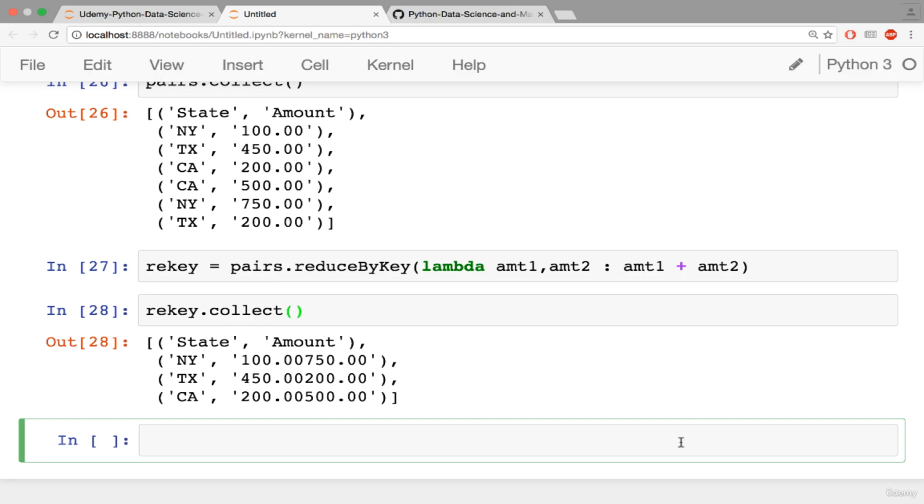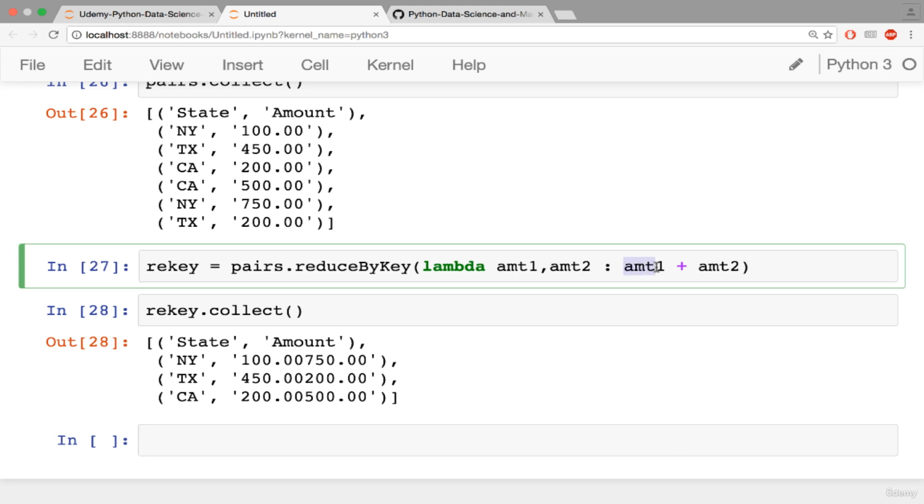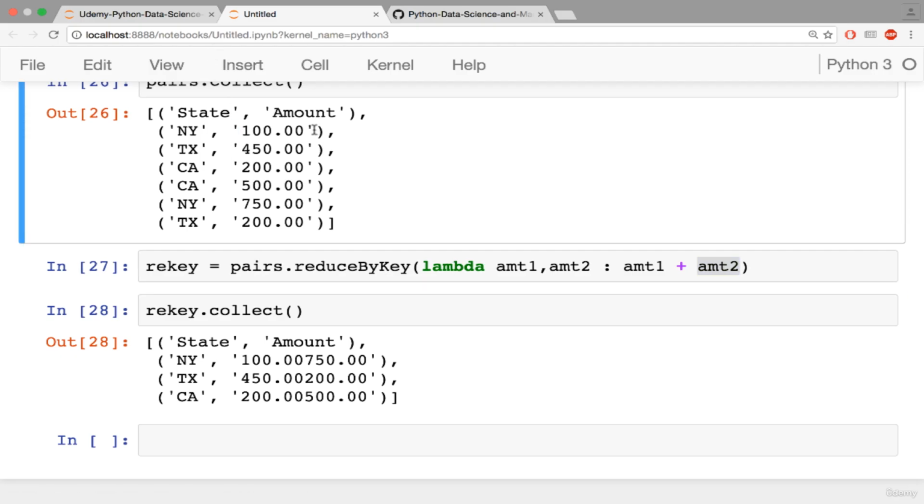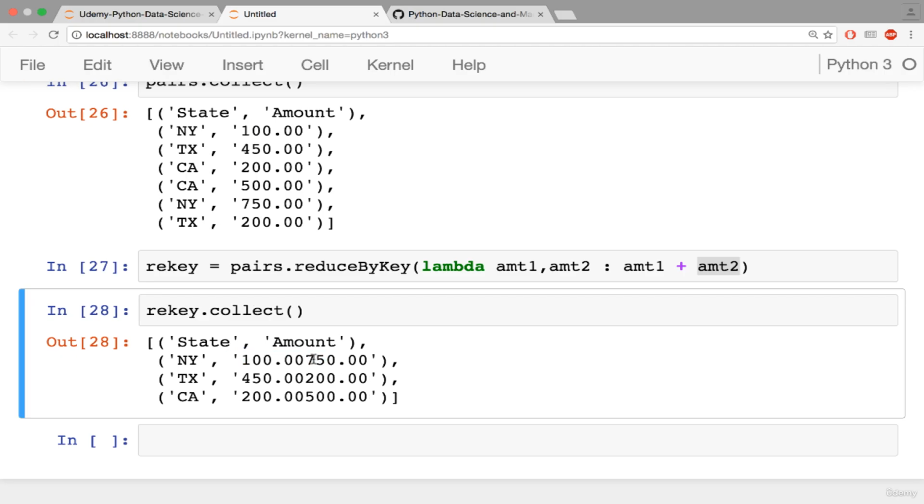And here you can see that the amounts are actually still strings, so this didn't quite work exactly like we expected. We have the lambda expression working correctly, we are adding the amounts together, but it's concatenating strings, because if you notice here, we can still see single quotes. That means these are still strings that it's concatenating together. So it's adding 100 and 750 as concatenation of strings instead of actual numbers. Let's go ahead and fix that.